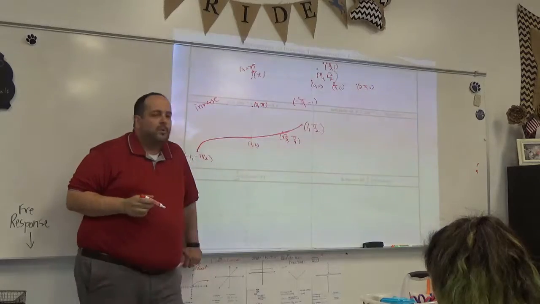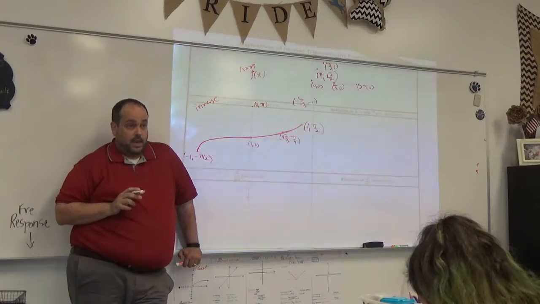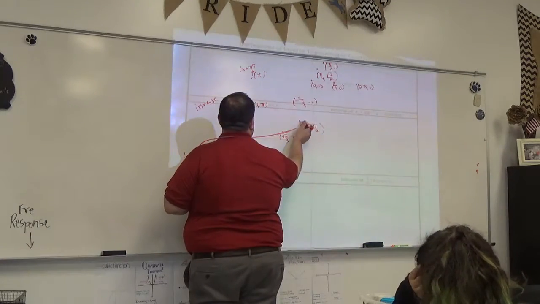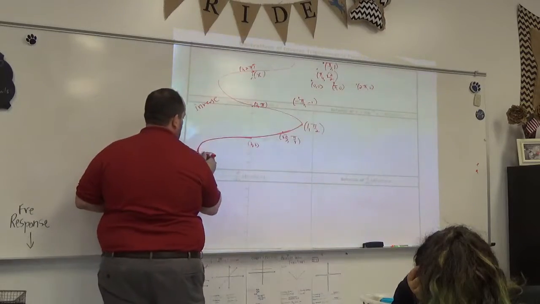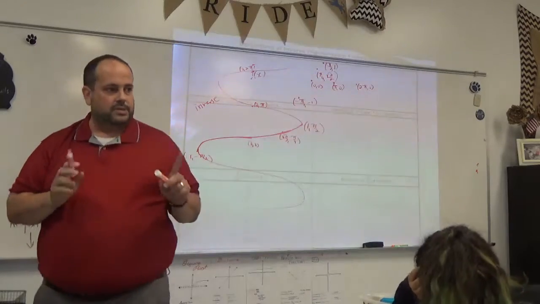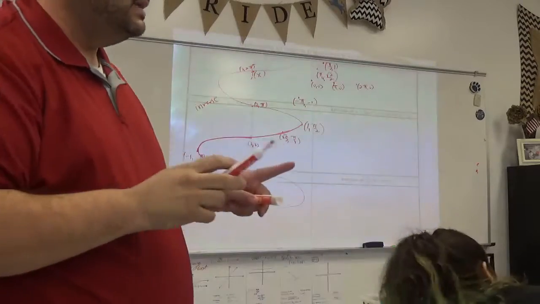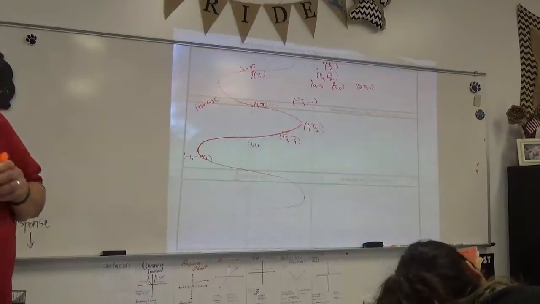I would hope at some point you start to become uncomfortable with this idea. Because what happens is your inverse sine graph would have to pass through all of these points, going all the way up and going all the way down. And this is hopefully making all 15 of you uncomfortable right now. Why? Let's get some hands on this. What's wrong with this? Where's the uncomfortableness coming from?